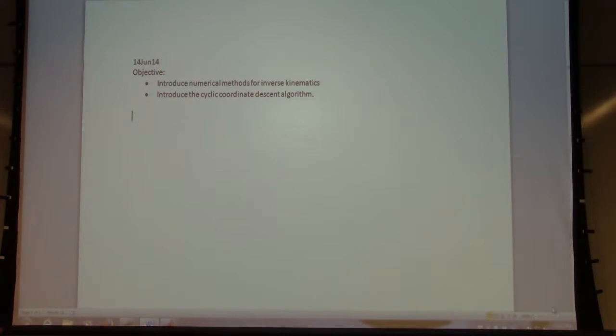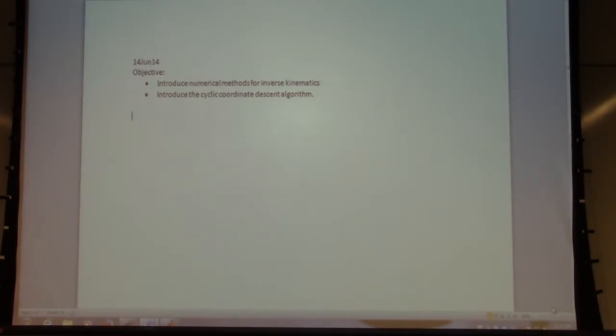Alrighty, so I'm trying something new. I have been noticing that my handwriting is quite poor, so I'm trying to clean it up a little bit by typing my notes up here instead of trying to handwrite them as I have been.